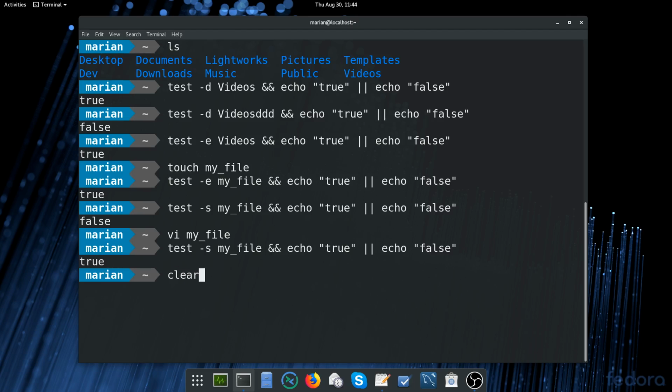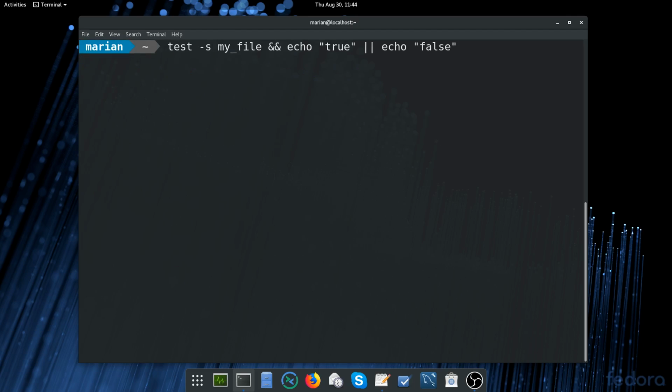Let's clear this up and run 3 other useful file tests. -r for readable checks if the file has read permissions. True. -w for writable checks if the file has write permissions.